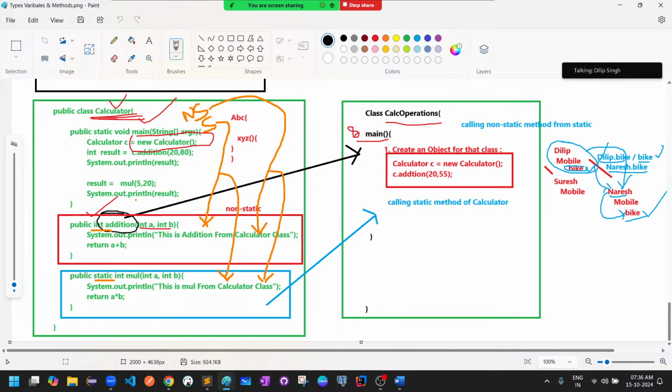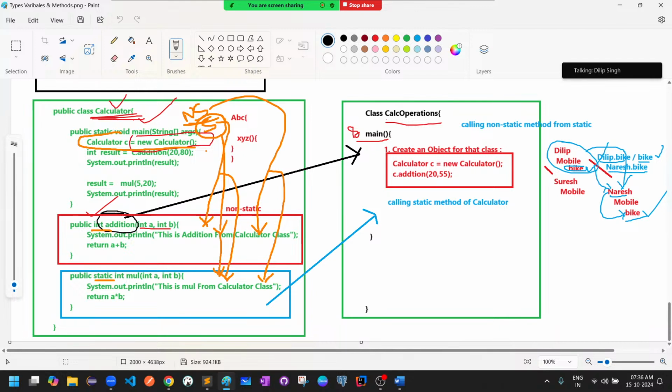If it is within the class and it is a non-static variable and non-static method, you can access it directly. If it is a non-static variable but a static method, you always need to take the help of an object. If it is a static variable, you can access it directly from static as well as non-static methods. We have freedom with static variables within the class.